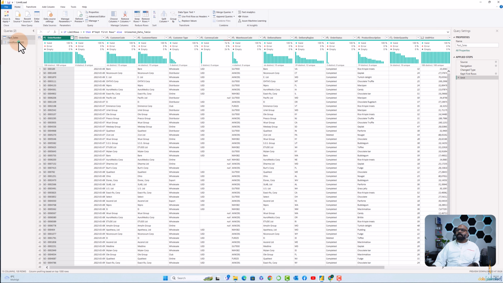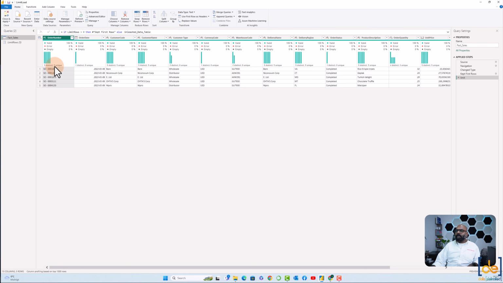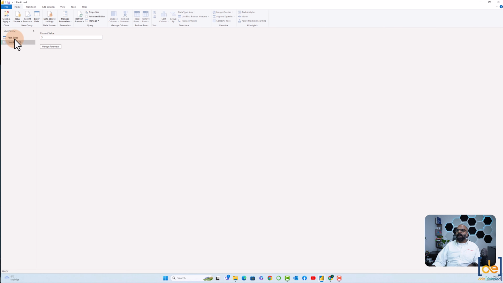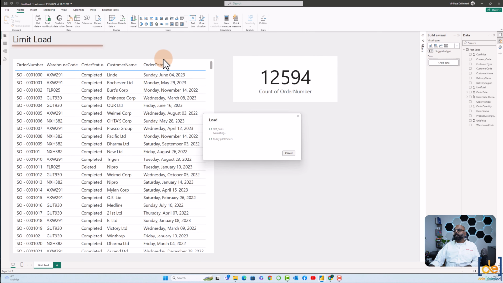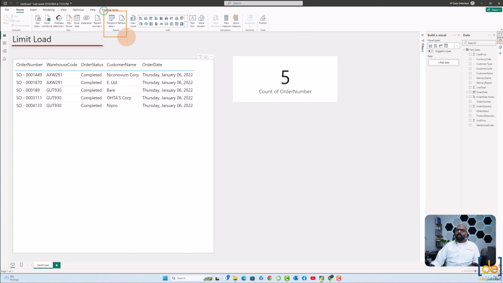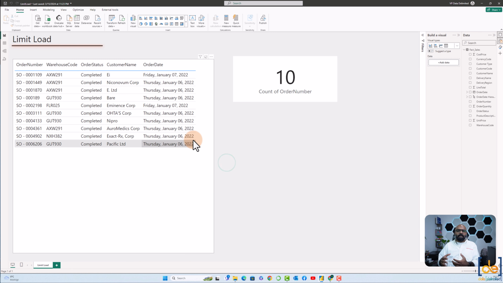Now let's go ahead and see, change it to 5. We only have 5 rows. Let's close and apply this. So we had 12,594 rows, and now we only have 5 rows. We can also edit the parameters from here. Just click on Transform Data, Edit Parameters, and instead of 5, I'll give 10, hit enter and apply changes. Now we'll get 10 rows of data. So imagine you have 100,000 rows here, which is a subset of a million or 10 million rows, and you just work with 100,000 rows.